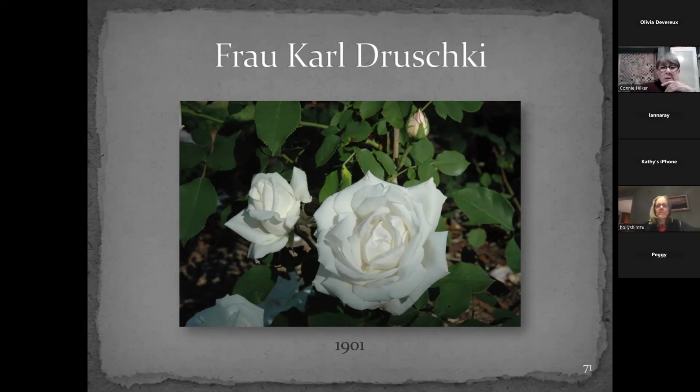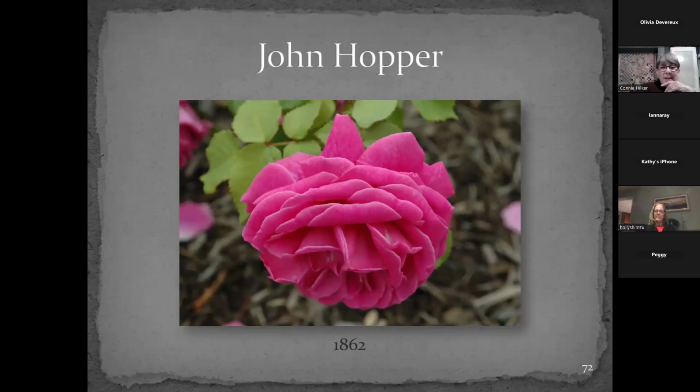And then we get to the exact opposite end of the scale, we have John Hopper. My friend Rick Brown said that John Hopper was the absolute most fragrant rose in his garden. It's 6 feet tall and blooms like crazy in the spring and then moderately throughout the rest of the year. And the fragrance will absolutely knock you over.